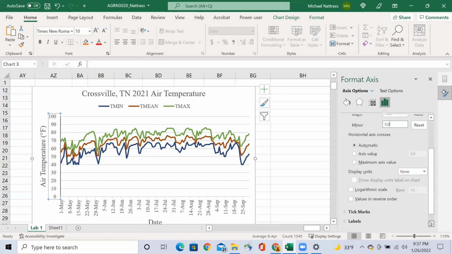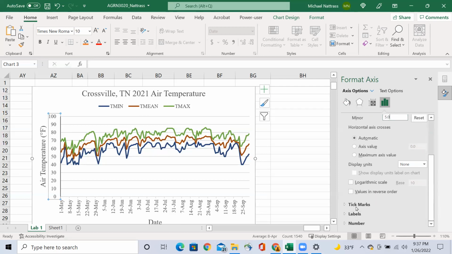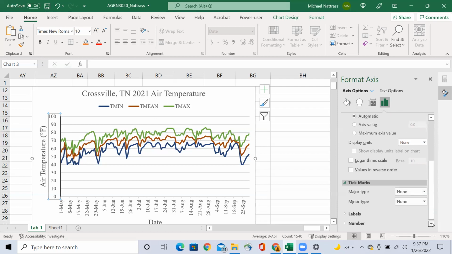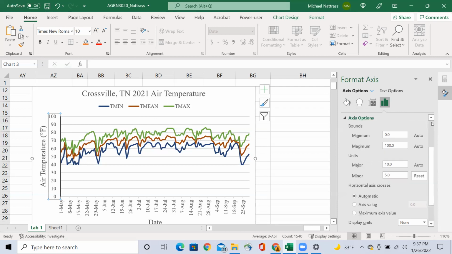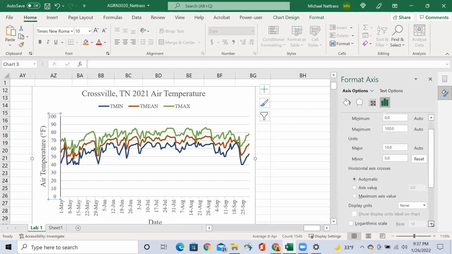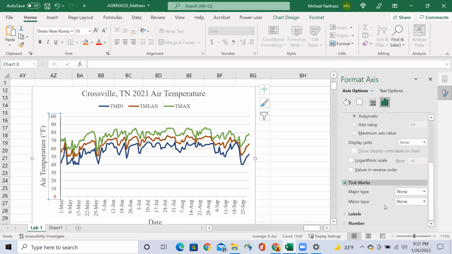But when we keep scrolling down, we're going to open up this tick marks drop down. Our axis options give us the big numbers, so we're going to scroll to the bottom and open up our tick marks.